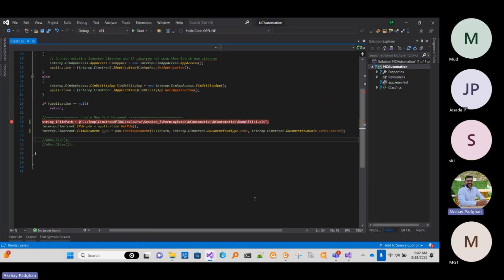If I have to save this through the program, I simply uncomment these two, document save, and for closing, document close. Okay, so are you good till this? I know somewhat it's boring because we already know the Visual Studio template and how to create it, but we have to repeat this.